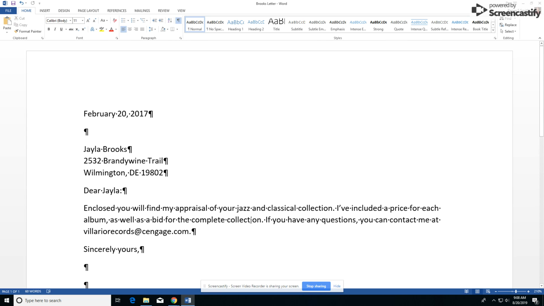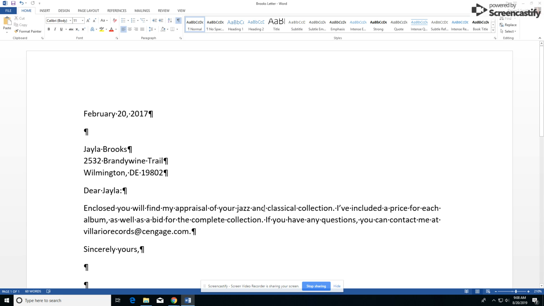We are going to be printing this letter on pre-printed letterhead paper. So if we refer back in your book to page 9, at the top of page 9, you're going to see a yellow bubble with Villa Rio Records business information. We want our letter to be printed on that letterhead paper. But if we were to hit print right now, our date and probably Jayla's address would be over the top of that information. So we need to bump the start of our document down. In order to do that, we are going to create a custom margin.